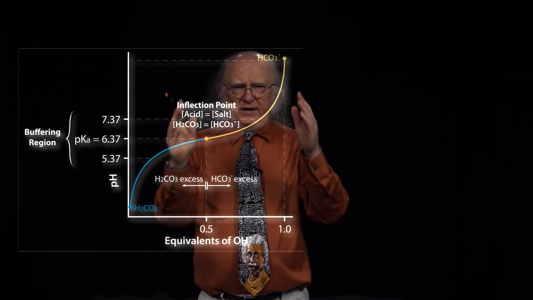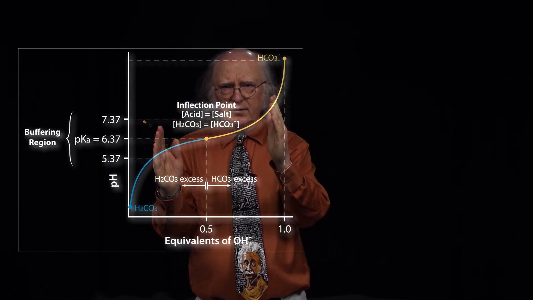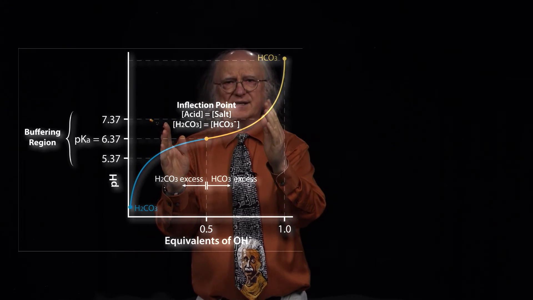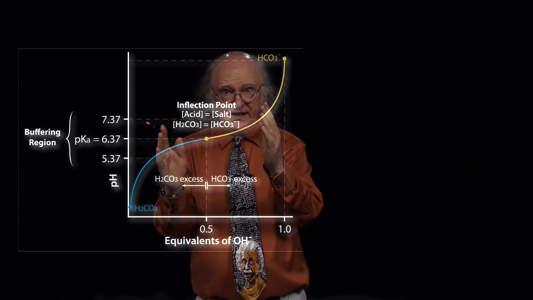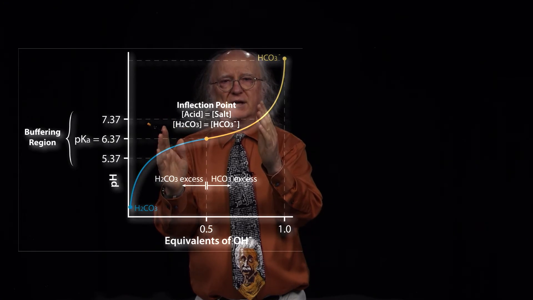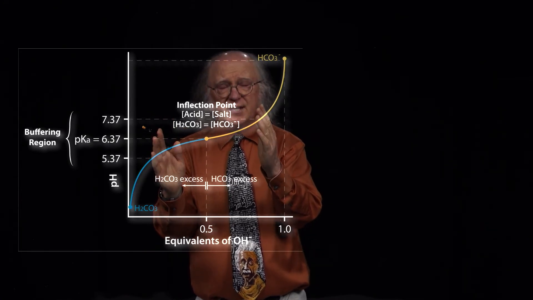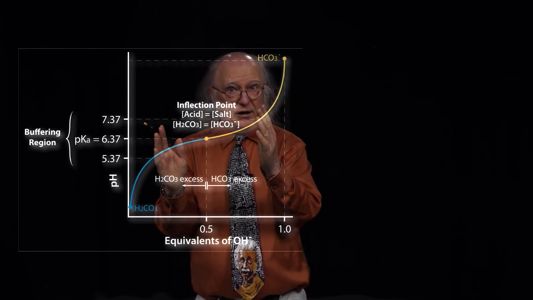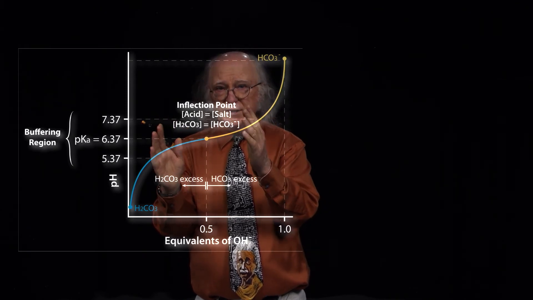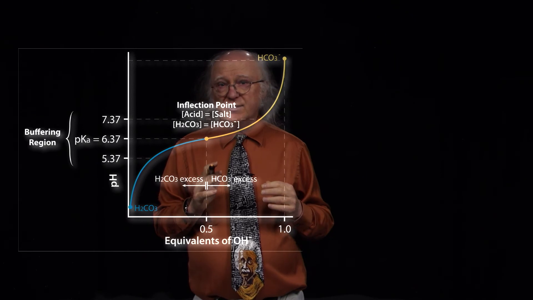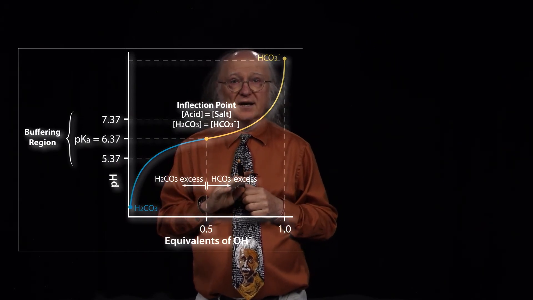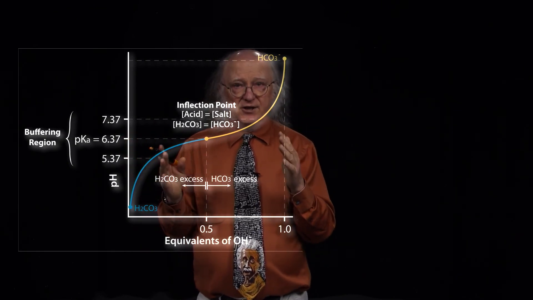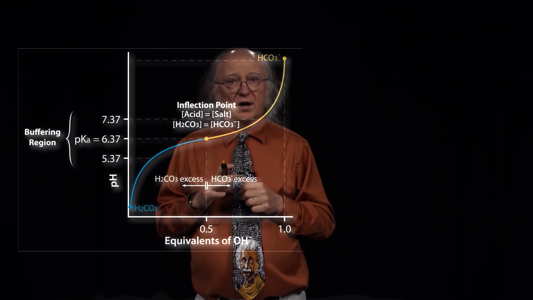What we are observing in this portion of the graph is what we call the buffering region. This is why weak acids in aqueous solutions in cells are very, very important — because weak acids act as what we call buffers, and buffers resist change in pH. Meaning that we can add protons or hydroxide ions, and as long as we stay in a certain range, the pH will not change very much compared to if we had no buffer. If we just had water, we would see pH change very drastically even for the addition of a small amount of protons or hydroxide ions.